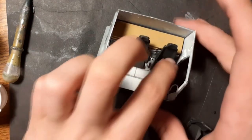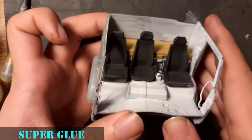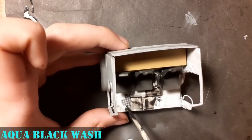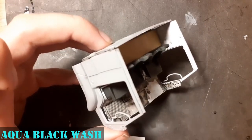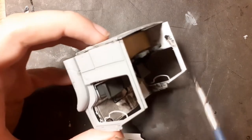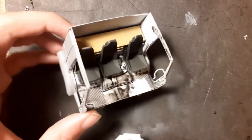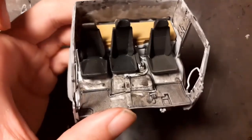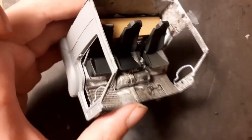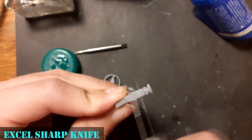And glue the seats into position. And make the interior of course dirty with a wash from just an acrylic color. Here you can see the final result. And cleaning some pronounced mold lines with a sharp knife, it is a necessity.